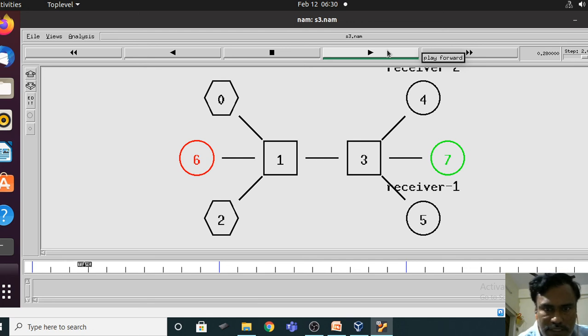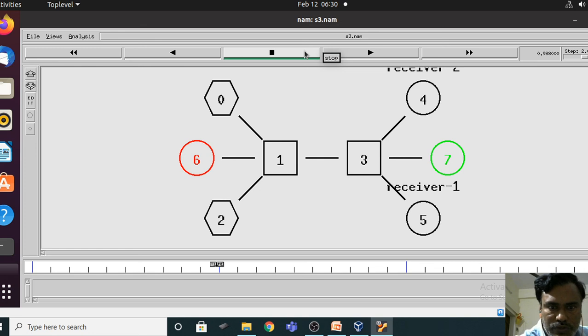This is receiver 1, receiver 2. Both will start at the same time, from 0 to 5 and 2 to 4 you are transmitting: 0 to 5 in red color and 2 to 4 in blue color, right?